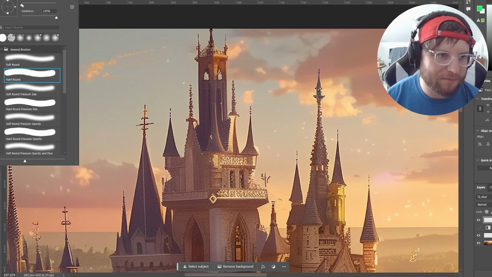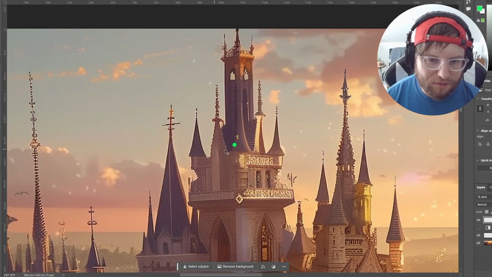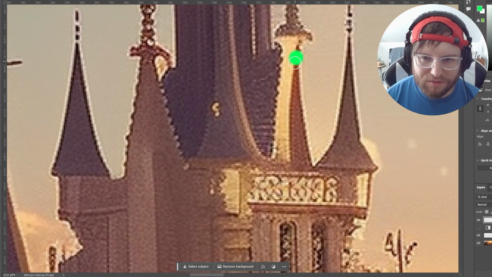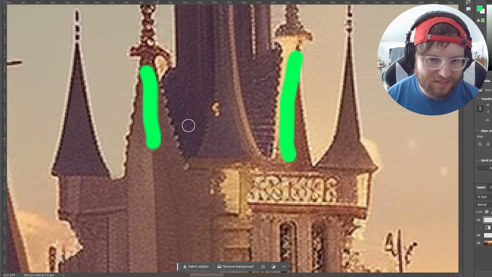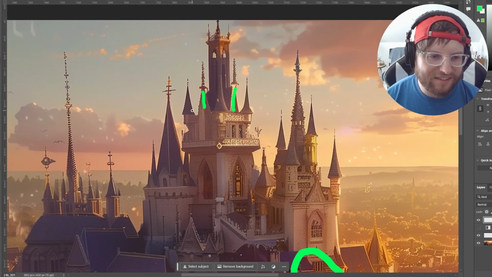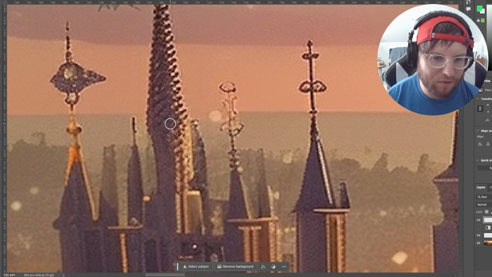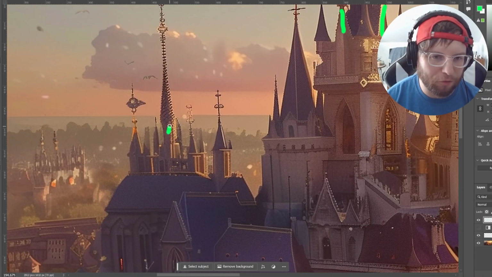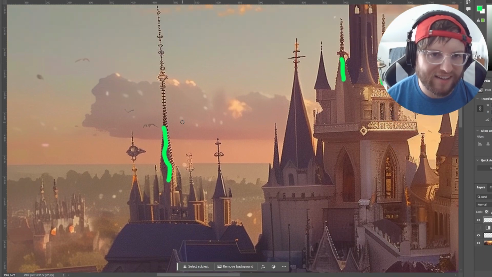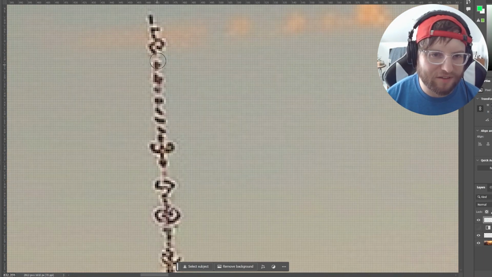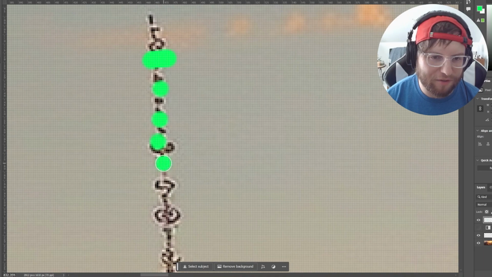I actually need to decrease my size here. All right, so I don't really know. We've got a shadow going on with this one, but this one doesn't have a shadow here. That doesn't quite make sense. Okay, what is this thing on this spire? How does it work? Why is this spire a little bit lopsided like that? And these elements are kind of floating, right? There are these particles floating here.